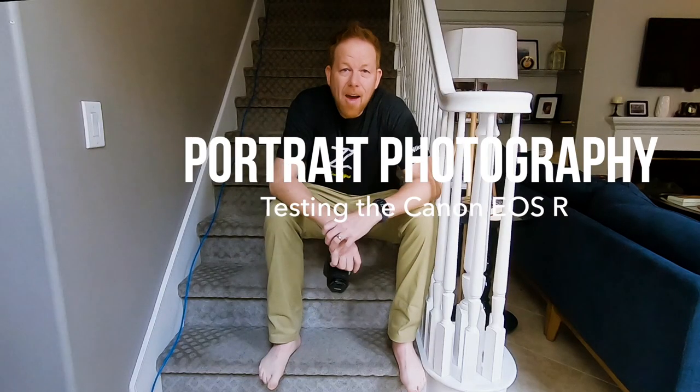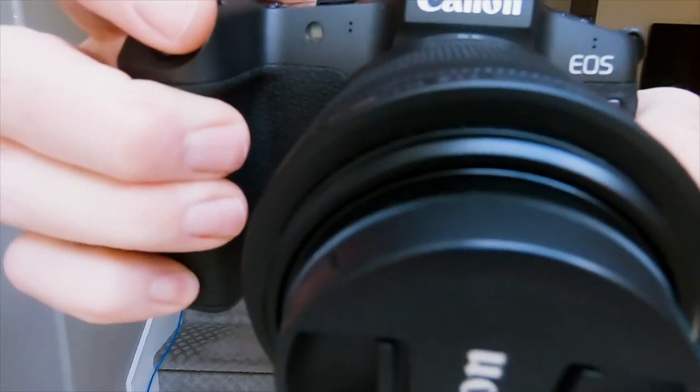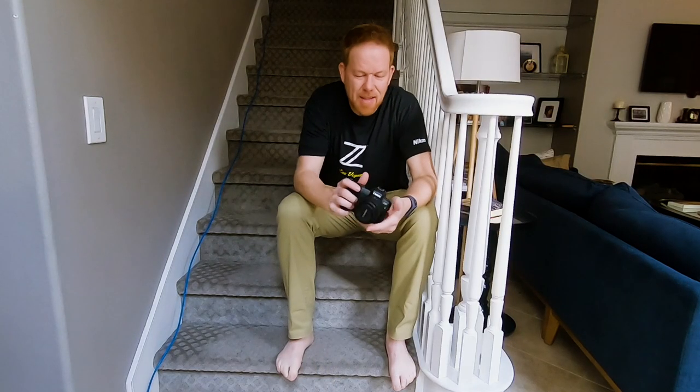All right, and now three reasons why the Canon EOS R is a great portrait camera based on the hardware experience. One is the touch and drag screen on the back, being able to move the focus point with the camera up to my eye. I can slide the thumb in from the right. That area of sensitivity is programmable, so I program it for the right.